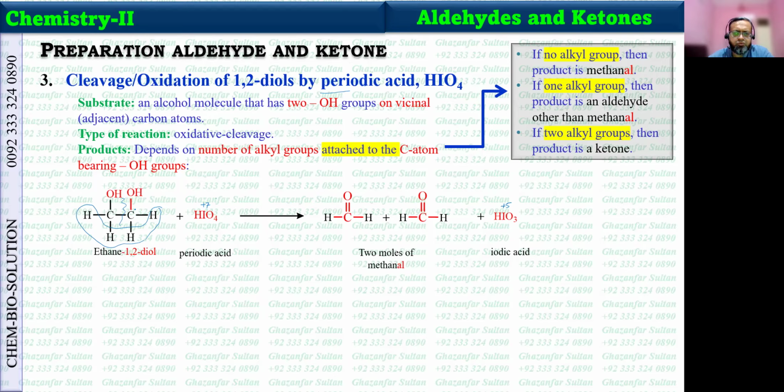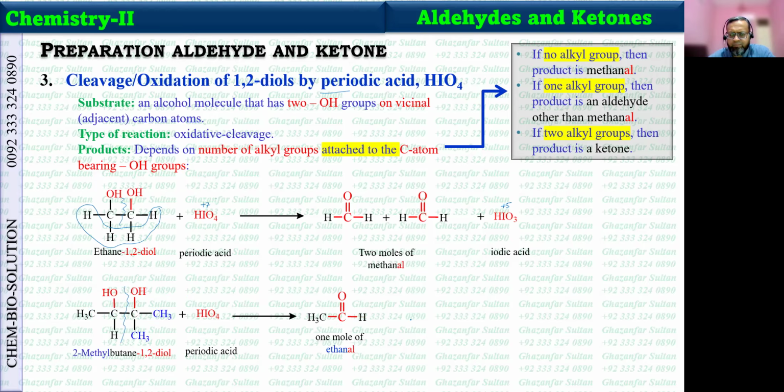So alcohol, one of the oxidation states of alcohol is aldehyde or ketone, means carbonyl compound, and the next step of oxidation produces carboxylic acid, and the completely oxidized form of carbon is carbon dioxide. Now see here, one of the carbon is having one alkyl group, but other has 2 alkyl groups. This could be any two, could be methyl or any other alkyl group. But remember that now when these are broken, this is converted into carbonyl. So this carbonyl would be ketone, and this carbonyl would be aldehyde that you can see here.